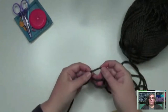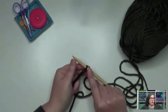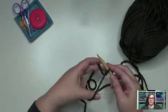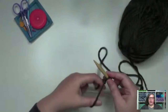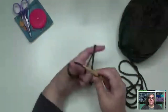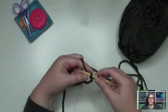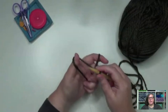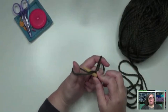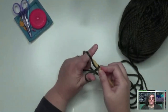You're just going to make a slip knot right at that point and stick it on your needle. And the slip knot counts as your first stitch. And then we're going to have our tail over our thumb and our working yarn, which is going to our ball, over our index finger, just like this. So our hands are arranged just like the long tail cast on. When you do the long tail cast on, you go through the loop and around and pull through just like that. German twisted cast on has a couple little extra steps that add a little more yarn into it, which is why it's stretchy. So we're going to go under both strands on the thumb, then through the loop on the thumb, around on the index finger to pick up that yarn.